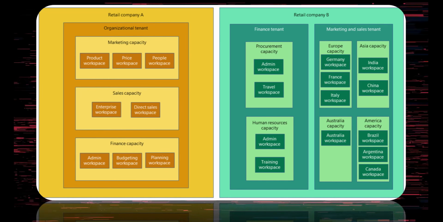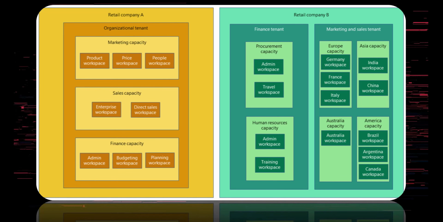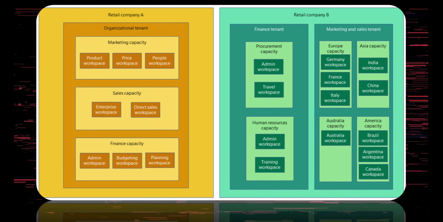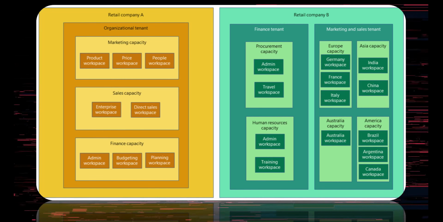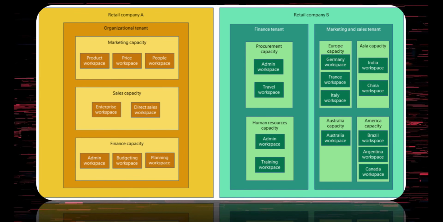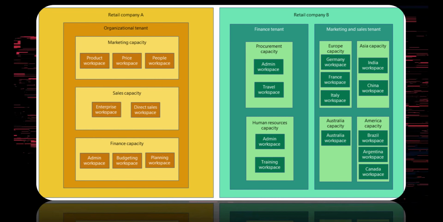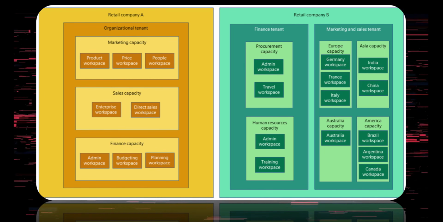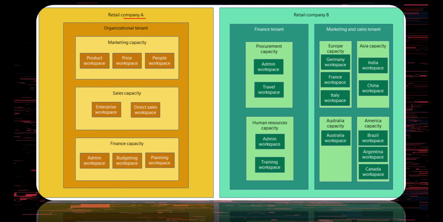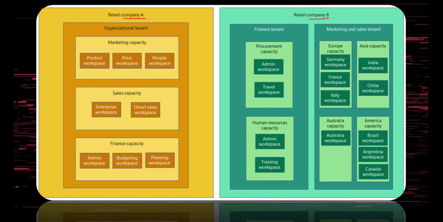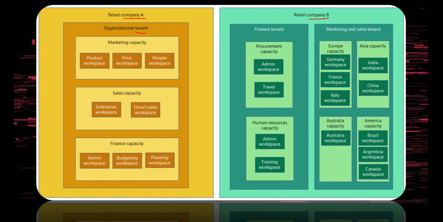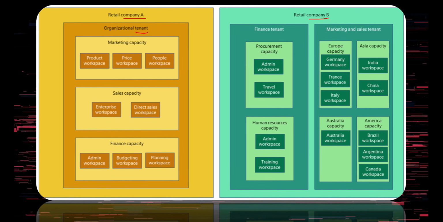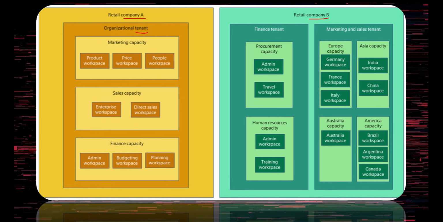So now let's understand by taking a real-time example, right? Suppose there are two organizations, as you can see here. We are considering a retail organization, retail company A and retail company B. It can be a retail or any other organization, that doesn't matter. What matters is you have two organizations here, and one organization has only one tenant, because this organization thinks that is sufficient, or that logically makes sense for them, right?